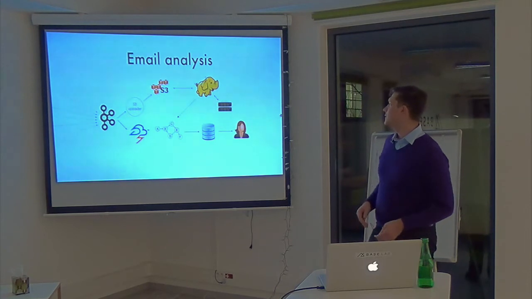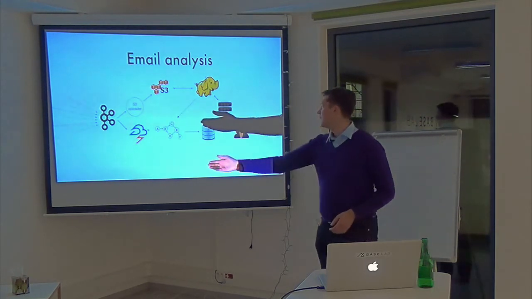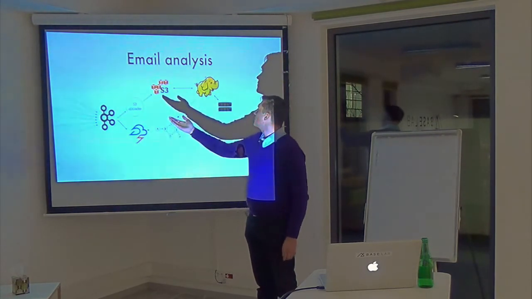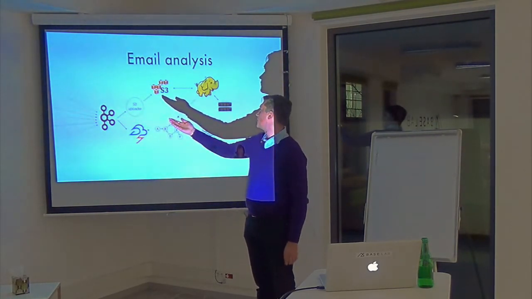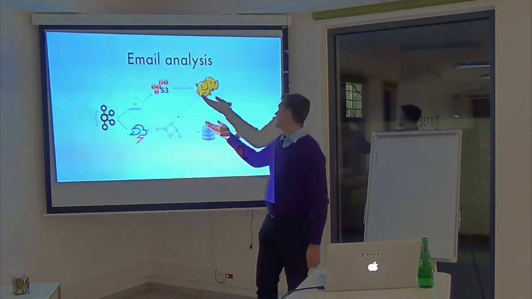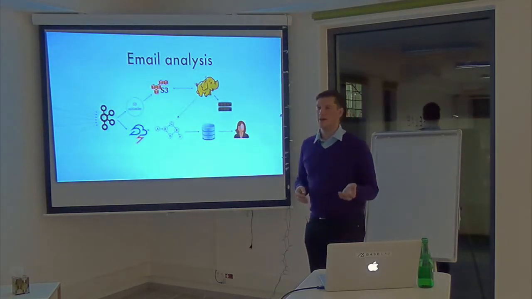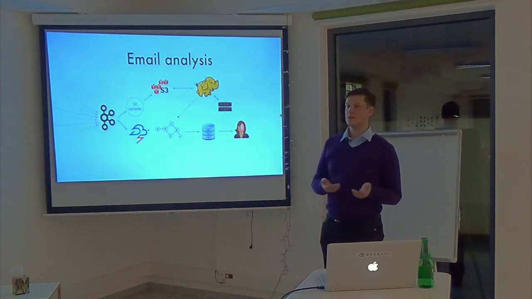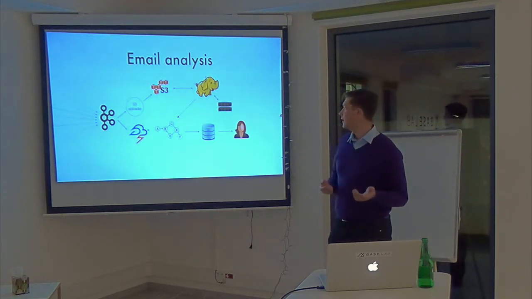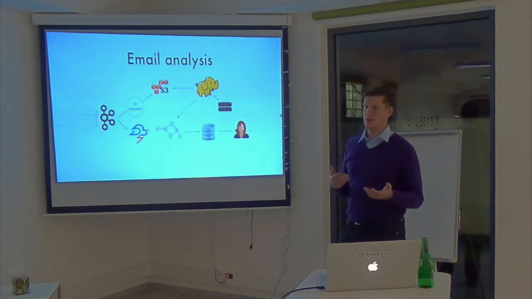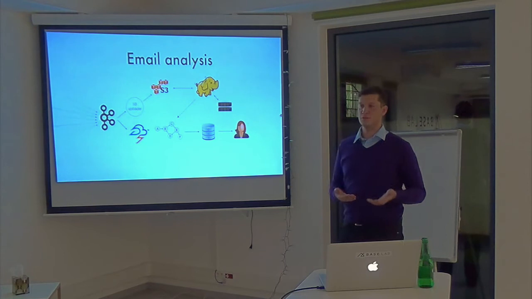So the first thing that we do is we take all the emails and all the deals, upload them to S3 with the history of what was happening in there. And then in Hadoop, we can read the history and we can see, okay, this email arrived, and then 5 minutes later, the deal was won. That means the email was really good. Or we can go through history and see that this email arrived and then the deal was lost, and that means the email was bad.